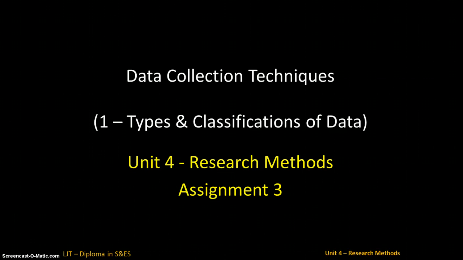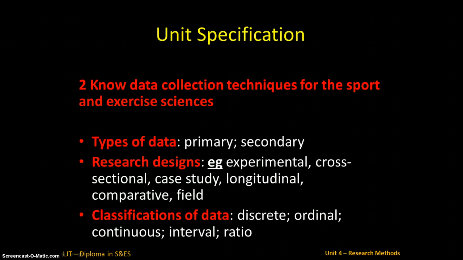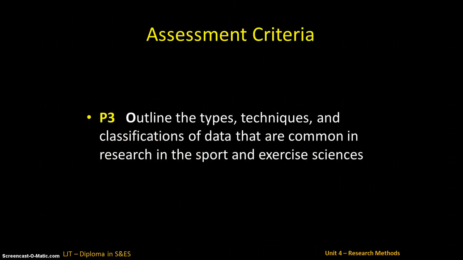So this particular video looks at types and classifications of data. And there's the image you'll see on the front cover of the assignment brief. So the unit specification for this assignment hits these areas: types of data, research designs and classifications of data, and that will all make sense to you once we've gone through the assignment. There's the P3 assessment criteria that you will work towards for this assignment.